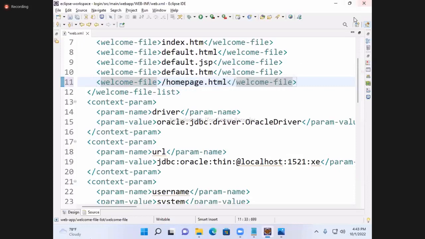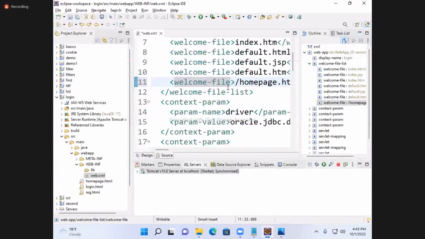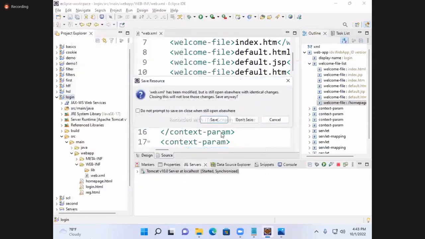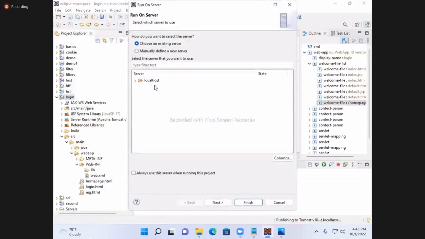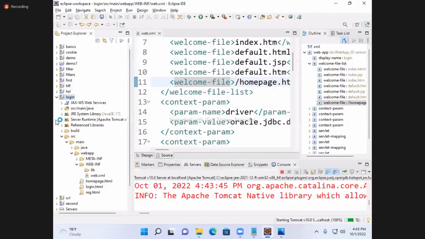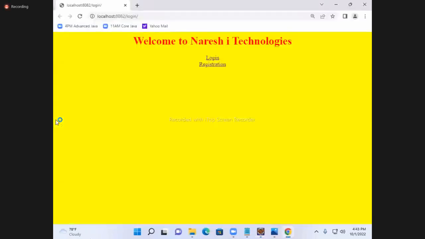Previously, if I ran it, it did not execute. Now you observe: right click, run as, run on server, save, restart. Now homepage.html directly appears.